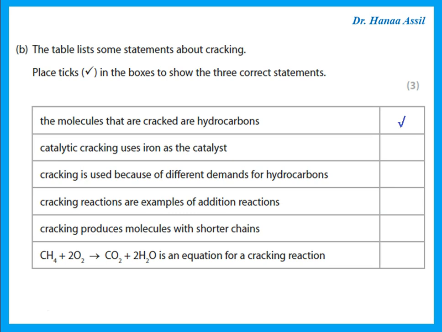Cracking is used because of different demands for hydrocarbons. Yes, we said we do cracking because the ones with smaller molecules or lower number of carbons are more in demand, more flammable, so more economically useful, and so on. Cracking reactions are examples of addition? No. Cracking is not an example of addition, it's an example of thermal decomposition, not addition. Cracking produces molecules with shorter chains, yes.